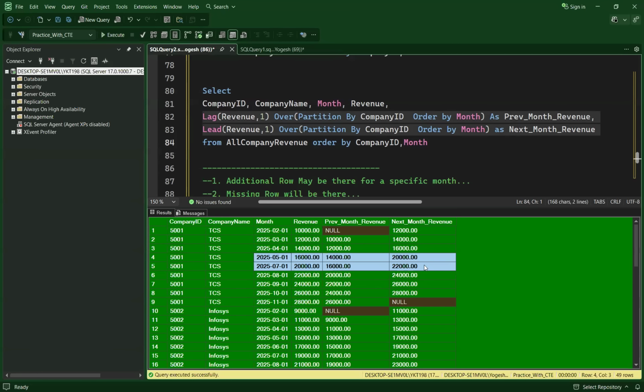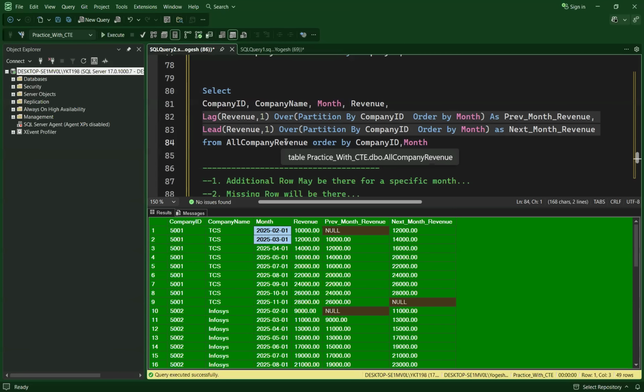This gap you can find, you can take care, you can fix these issues with the help of the case statement only. In the case statement, you will be comparing your current month and the next month or the previous month difference as in 1. If the difference between these will be 1 month, then you will be doing it. If the difference will not be 1 month, like in these 2 cases, like for June, the next month data will not be available, so you will be getting null. Here in July, you will be using the case statement, and there will be the previous month.